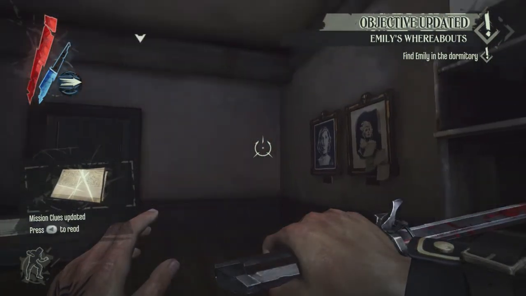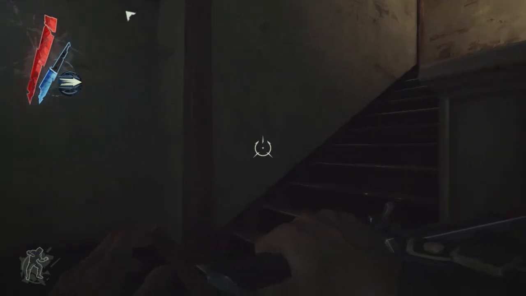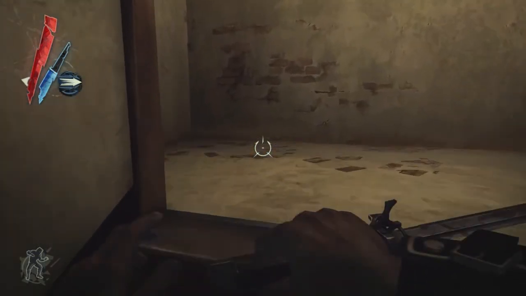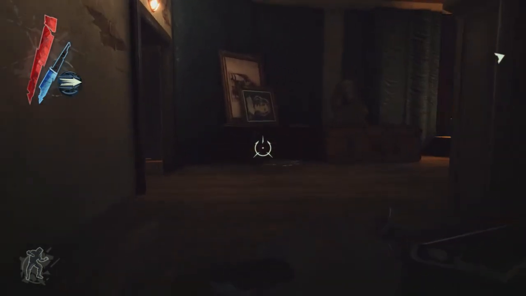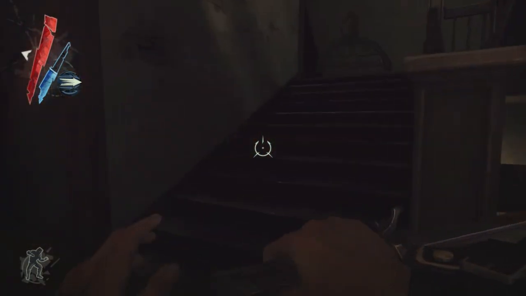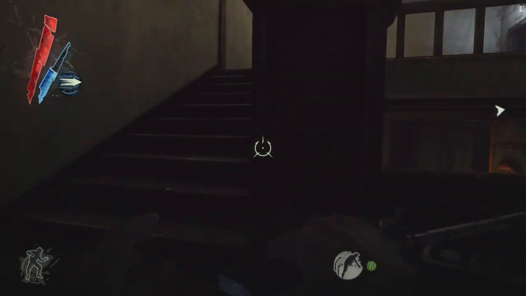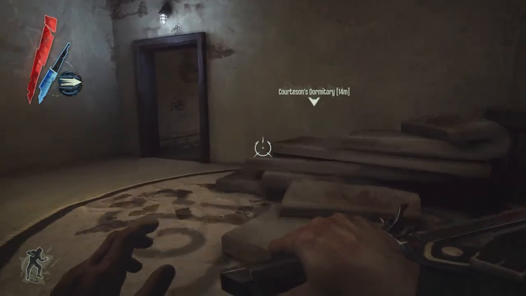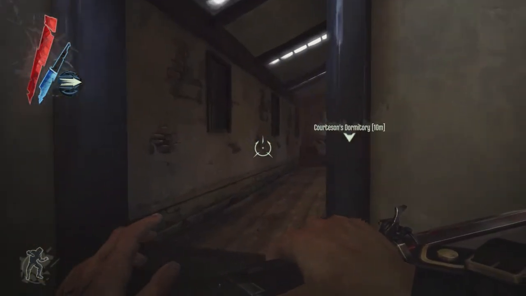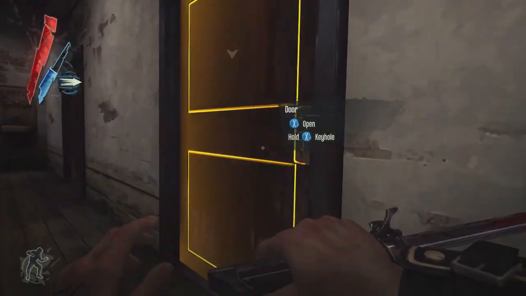Where am I going? Courtesan's dormitory. That's where I was. So I basically walked right by her earlier. That figures. Knowing this style of game, it's probably gonna be a trap. Like, they're expecting me to be looking for her. And so I'm gonna just find my way in here.